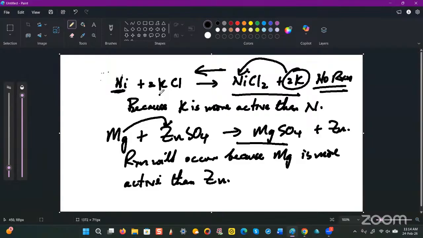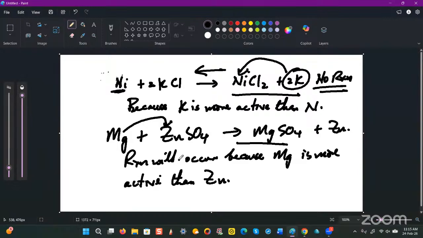Does it matter which one is first? No. Because magnesium is more active than zinc, so therefore the magnesium will displace zinc. If zinc was in front of magnesium in the series, there would be no reaction then? Right. If it was the other way around, then of course this reaction would not take place. It's a matter of which of the metals are more active. The one that's more active will displace the one that's less active from its compounds.